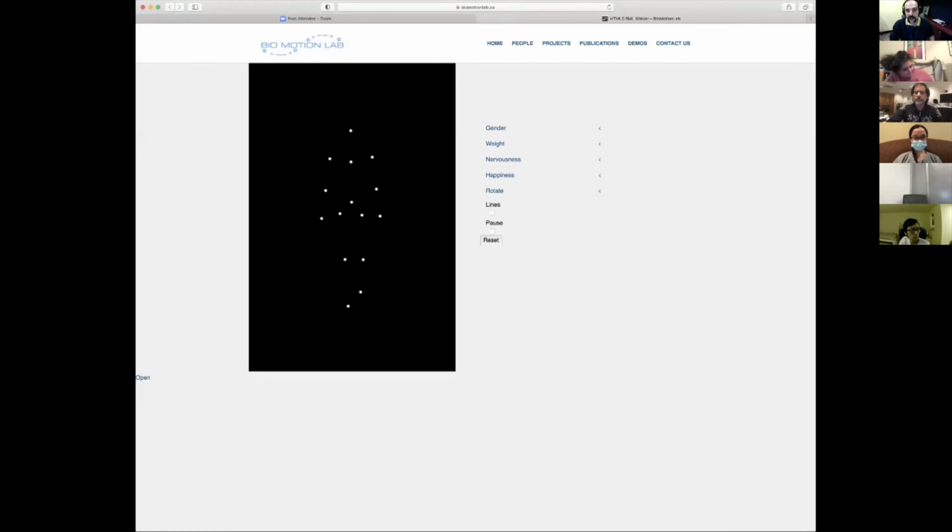So that's a biological motion. That's a human body moving. We don't see any structure in there. We don't see the face. We don't see anything. But we can say that's a human body moving, because the motion is meaningful for the system. We can extract that information and make sense of that.